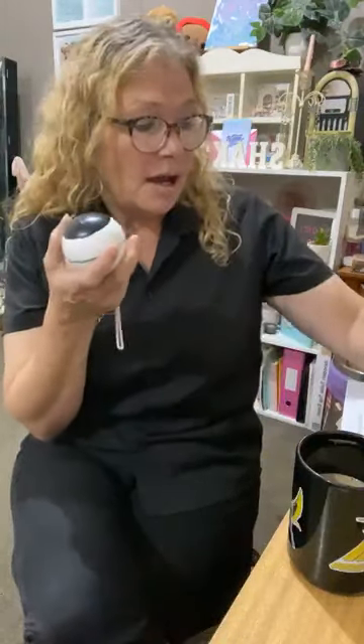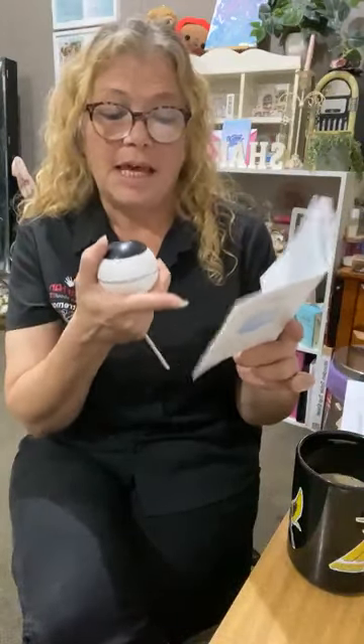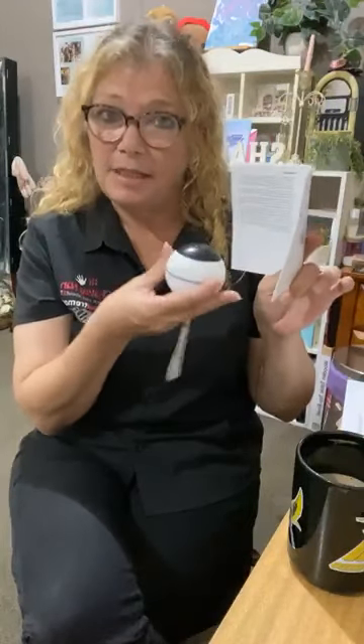The VILIM ball. I've had a lot of questions this week about the VILIM ball. One of the main questions is: does it work for deep brain stimulation? In their instruction book there is a list of contraindications, but you have to remember this is a new device. In the last couple of years it has only been available in European Union countries until now, so a lot of these conditions haven't had enough people to trial the device.